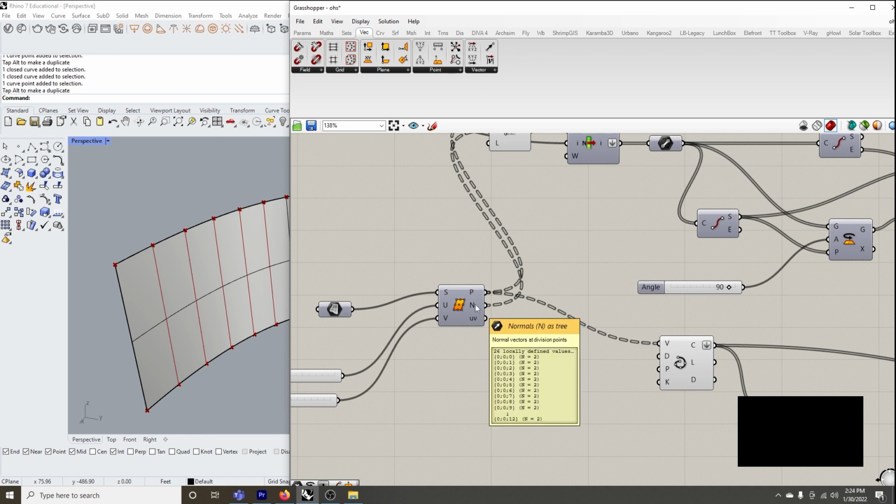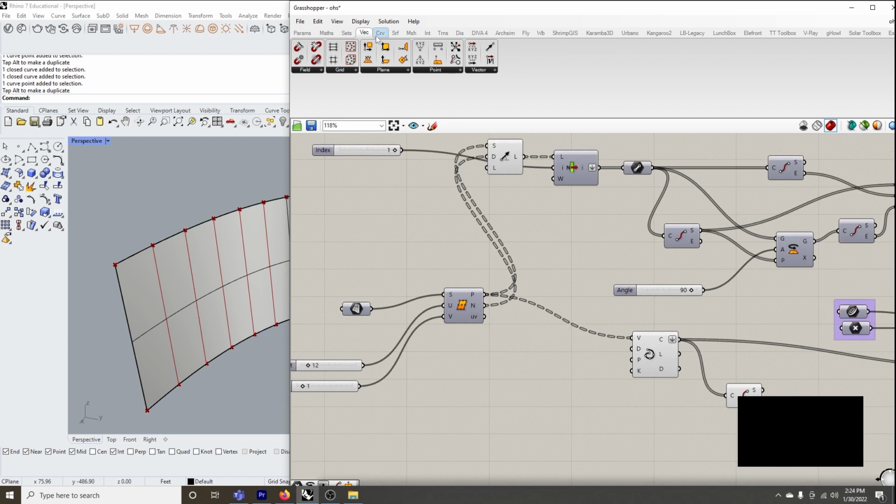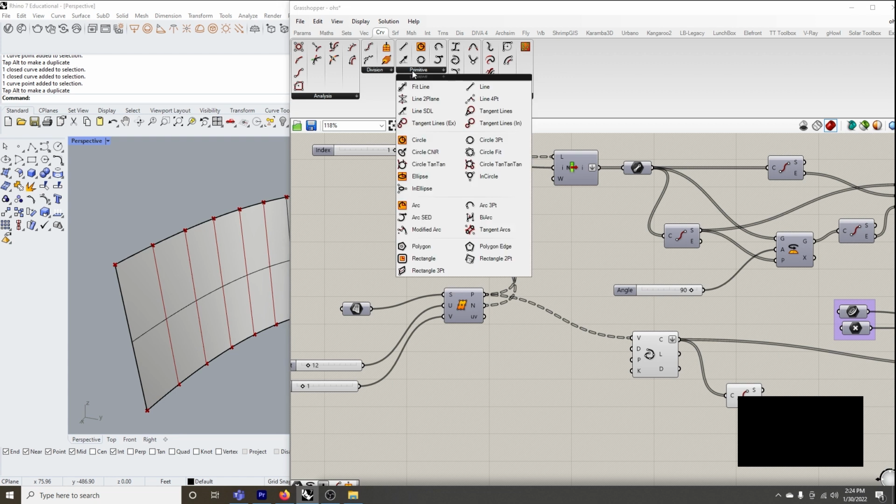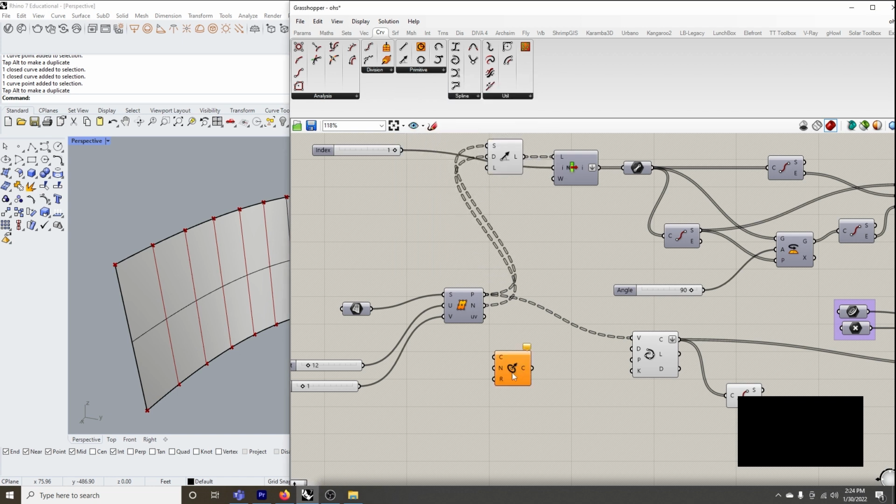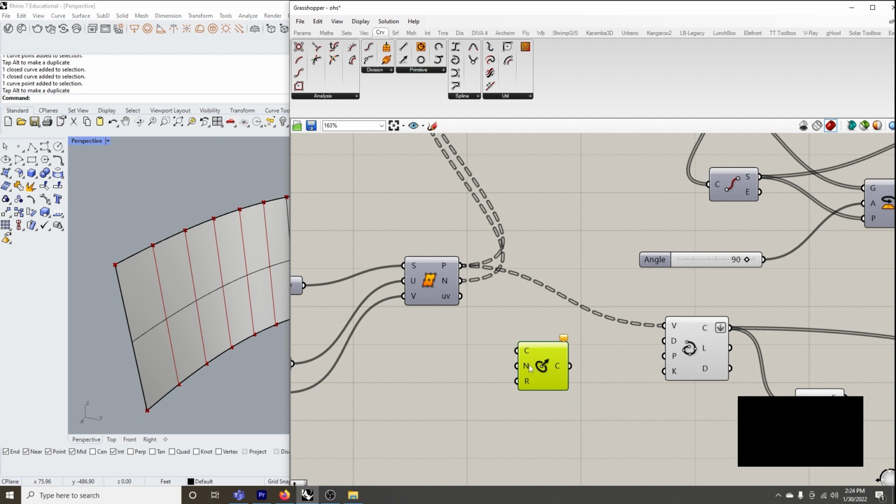So the normals give you the perpendicular direction to a given point on the surface. Under this curves, there's actually a couple primitive commands or primitive elements that can take the normals of something. So you also can use this circle normals. This will take a normal. So let's just try this out. We take the normal, and then it wants the center point. And we take our center points.